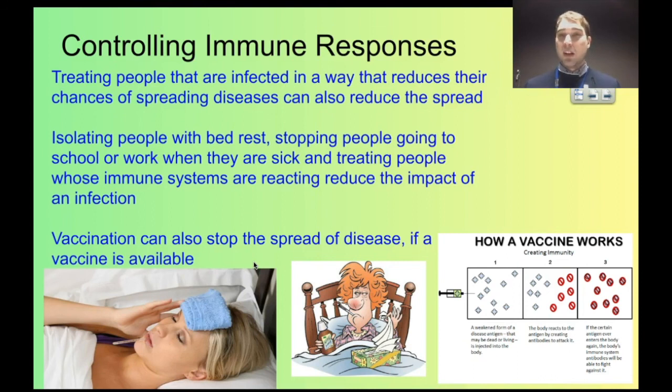Some common vaccines will work for a short period of time, but they don't work long term because the pathogen mutates itself, so it can change itself. So you have to get a new flu vaccination every year because the flu virus changes from year to year due to this mutation. If there's no vaccine available, then you can't really use this as a way to stop the spread of the disease.